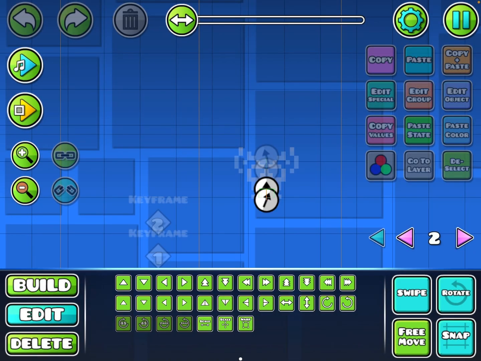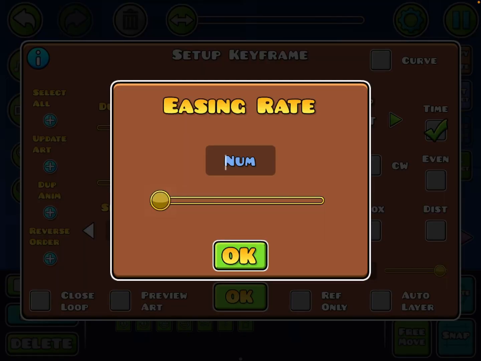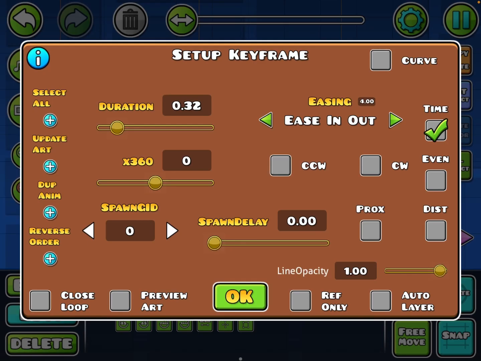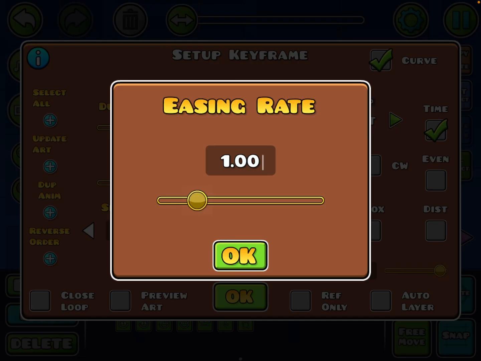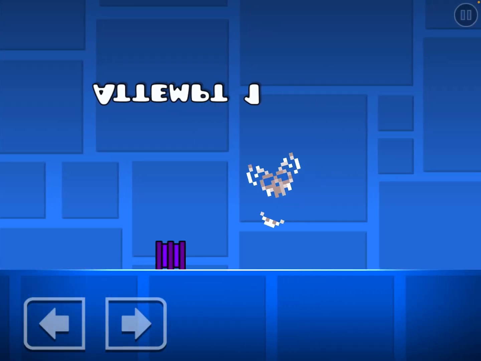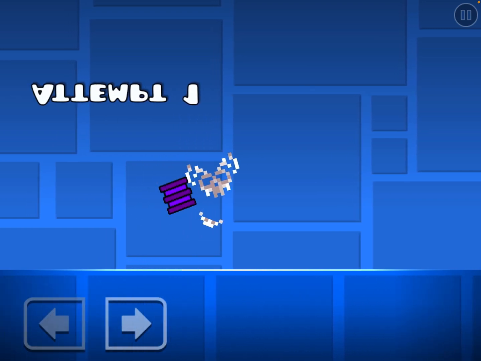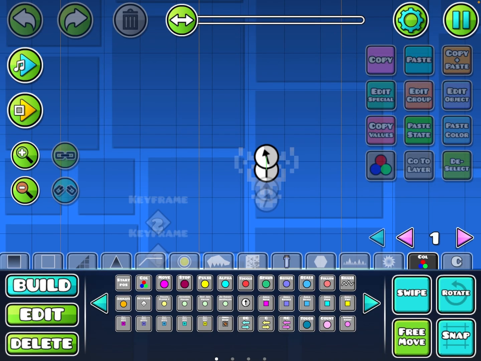Oh, it speeds the easing up, so I'm gonna set it to 4. Okay, and I'm going to set this one to 4 also. Now I'm going to see how it looks. That looks kind of better.